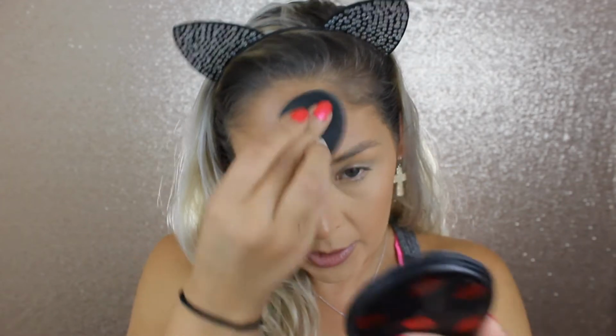Oh yeah, see, this trick definitely helps so much. I don't think it's going to completely fix my smile lines, but it's definitely going to make them look a little bit better. Alright, let's go ahead and move on.